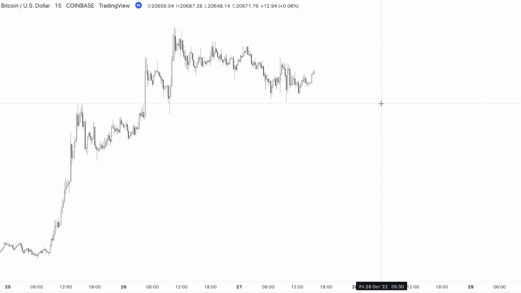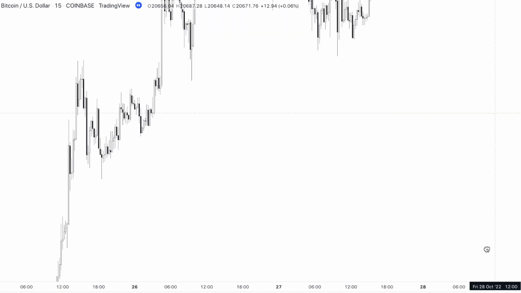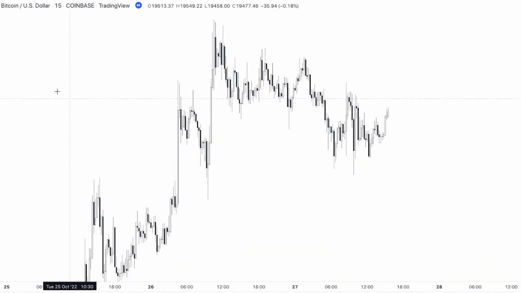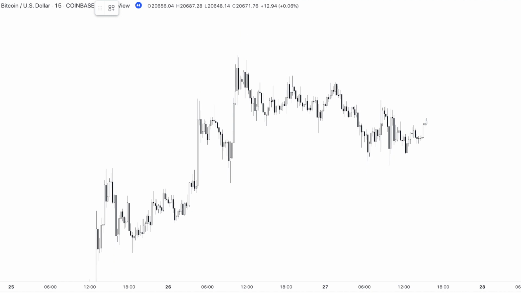So first, for Bitcoin, I'm not going to go on the 4-hour to do structure. Structure is the number one thing. We're on Bitcoin. We don't need to be on the 4-hour. We're not using a 50 million pip stop loss. We're going to get really low on Bitcoin because you have no choice. That's what you have to do. So what I'm going to do is show you guys the important structure.